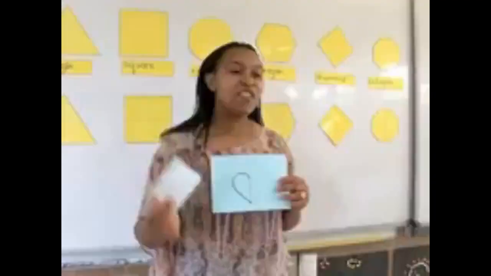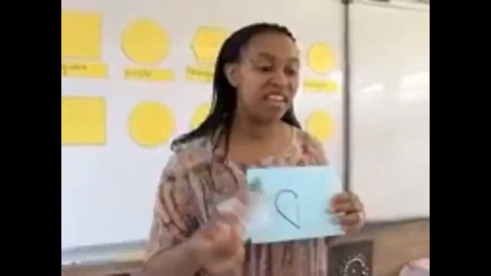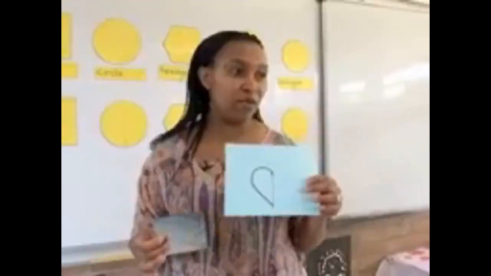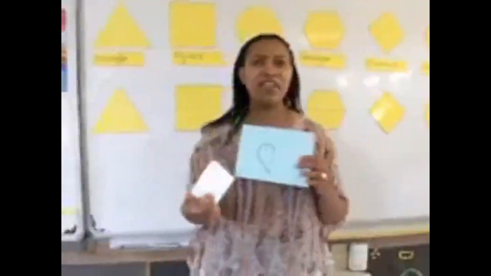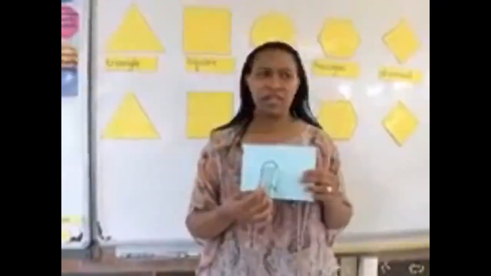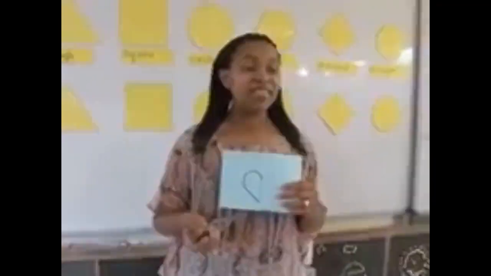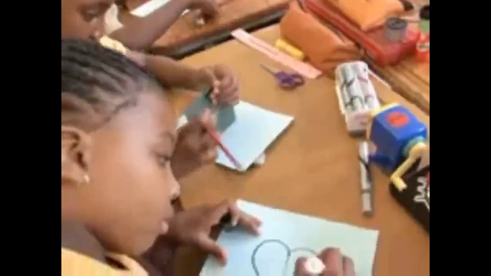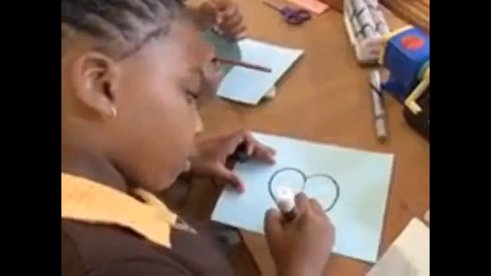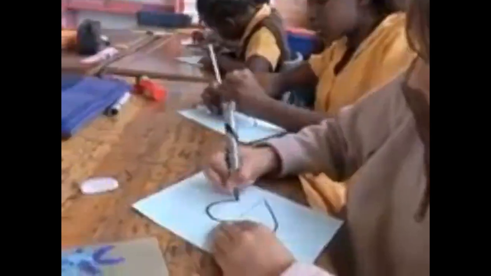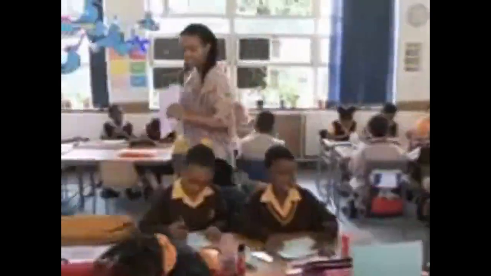It's a heart. The other side of the heart that you see in your mirror, is it similar to the side that I already gave you? Yes. Very good. So now can we say that a heart is symmetrical or not? Yes, it is symmetrical. Why? Because it has equal sides. Very good, because it has two equal sides. I want you to take your pencils and complete your shape by drawing its mirror image as you see it in your mirror. Right. Once you're happy with the half that you've drawn, you can take your black marker and go over it. It is important to walk around and check that everybody understands the concept.